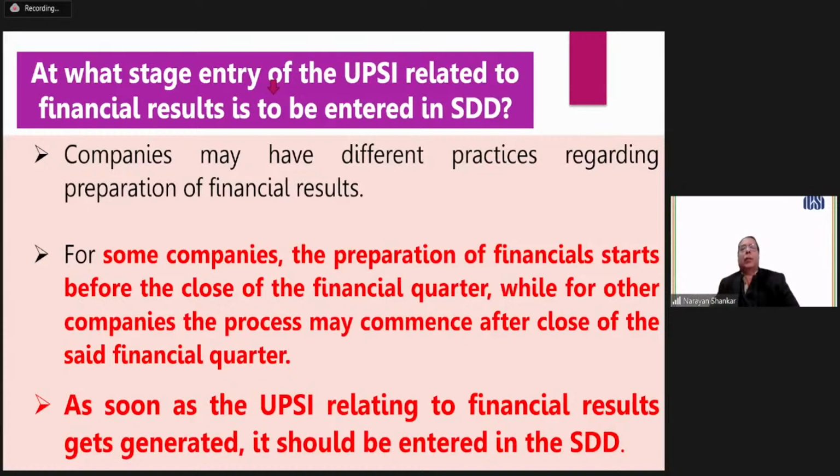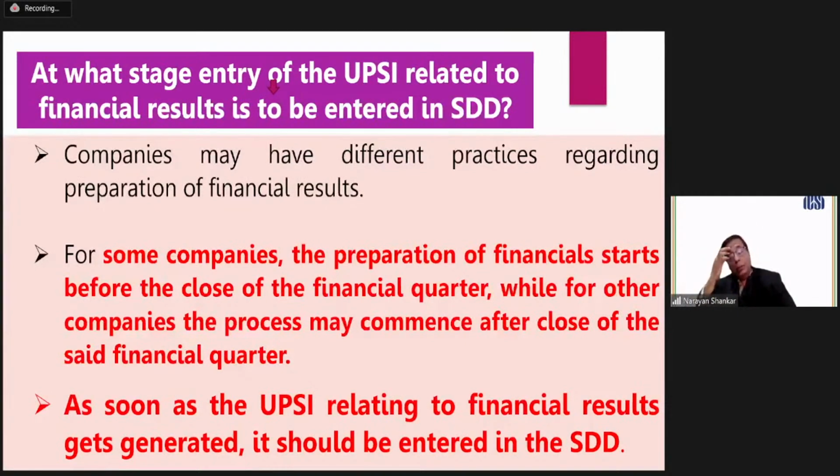So beyond the end of the quarter, companies do not have leeway to postpone it, and at that time you have to enter. Many a time, as you're aware, in large companies there is no longer an exchange of financial results on email. So mere access to the SAP or ERP system, which is in the nature of UPSI, needs to be recorded in the SDD. One-time recording of such details would be sufficient. Similarly, when the auditors get access to the SAP ERP, even they would need to enter the same.